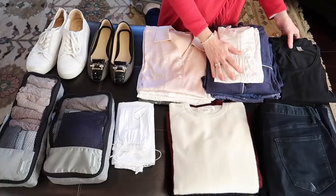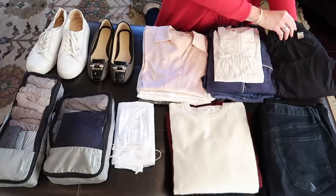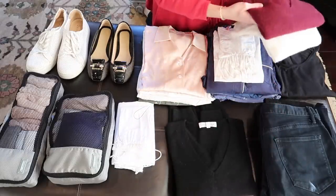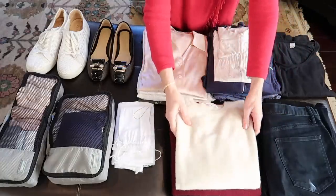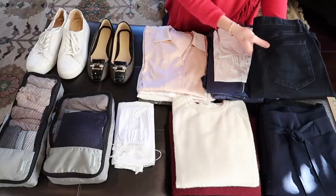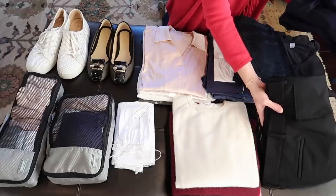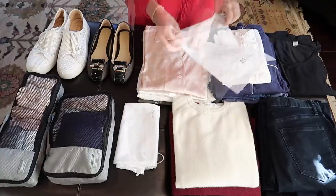I'm taking two sets of pajamas, and using that layering concept I'll be comfortable whether our hotel room is cold or warm. I'm also taking one thin slate shirt — essentially very thin long underwear — for cold days when I can layer it under blouses or sweaters. I'm packing three lightweight but very warm sweaters. For bottoms, I have two pairs of jeans — one I'll wear on the plane — plus a navy skirt and a nice pair of black dress pants.